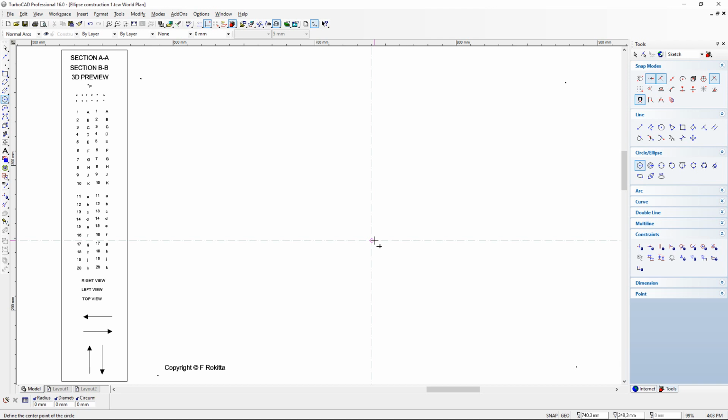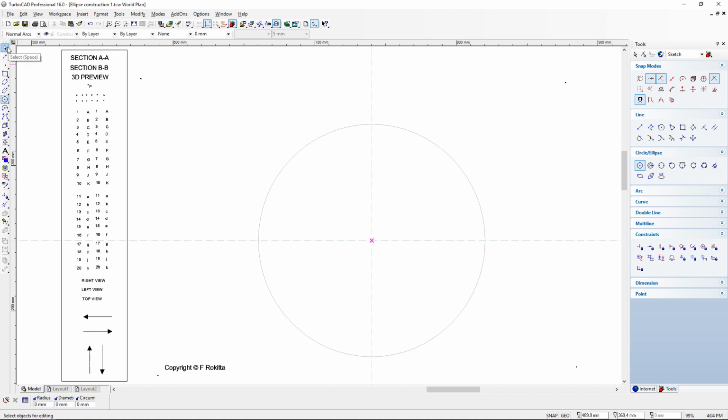Good, so I want the x-axis, which is the horizontal axis of my ellipse, to have a total length of 160. So I'm going to press tab on my keyboard once, and at the bottom left you will see there is a radius, and I want to make the total length of the x-axis, that means the main axis of my ellipse, 160. It means that it will be a radius of 80, and I type in 80 and press enter. That now creates for me a circle with a radius of 80 and an overall diameter of 160.